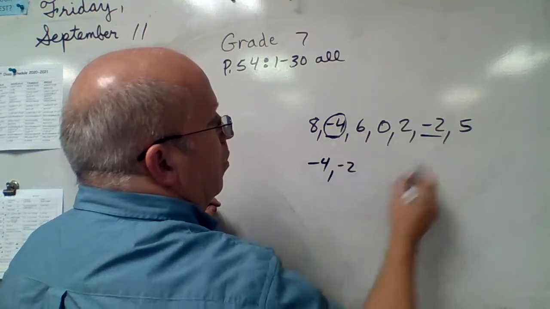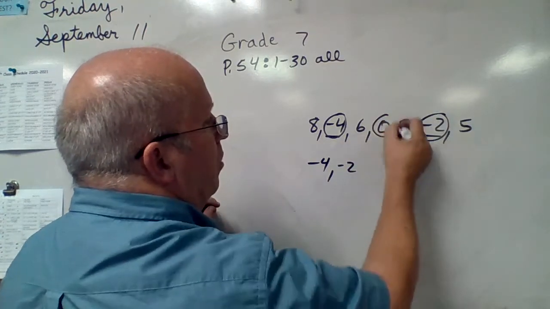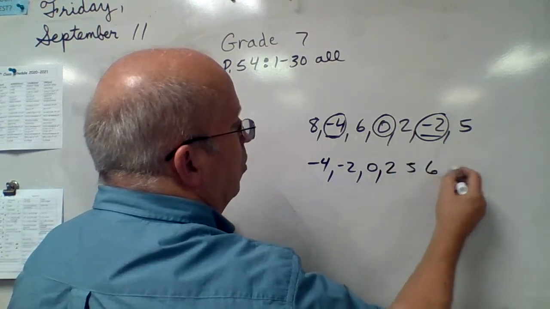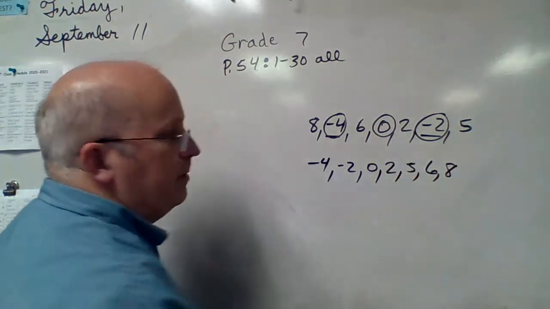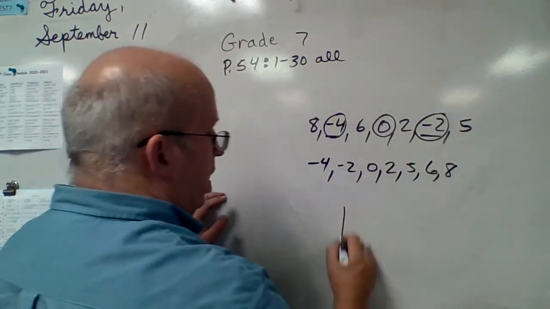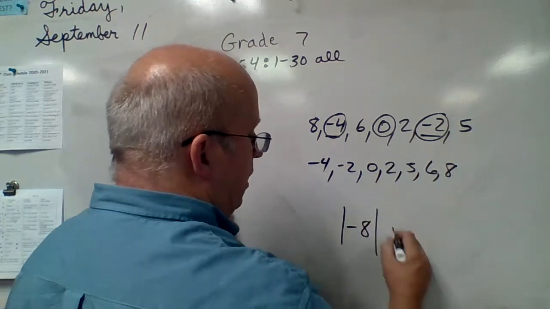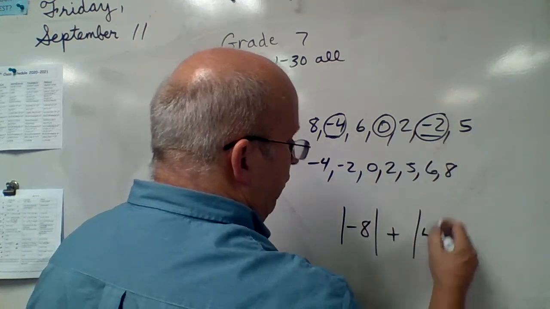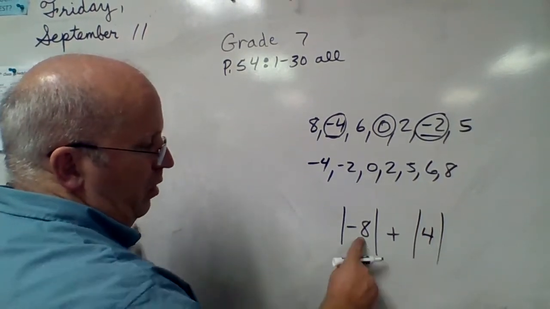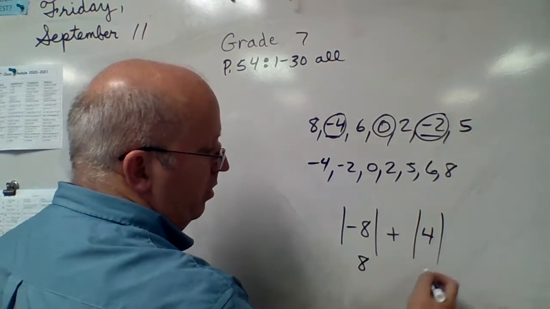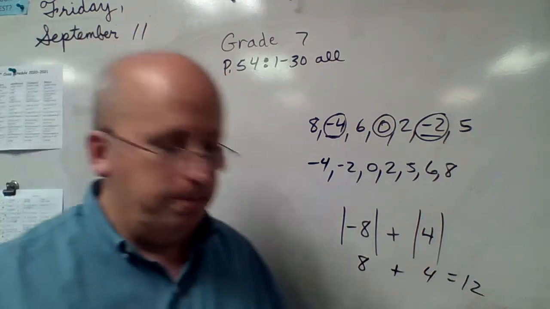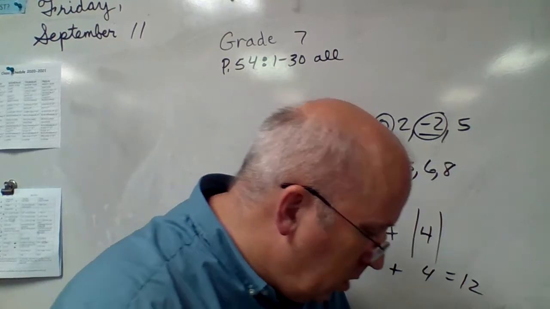So we're done with that. Then -2. What's next? How about the number 0 next? Yep. And then it's just a matter of putting the rest of the numbers in order from smallest to largest, and we're done. How about a problem like this? The absolute value of -8 plus the absolute value of 4. How would you handle that? Well, figure out the absolute values first, 8, 4, and then add them. Done. How about the next section?